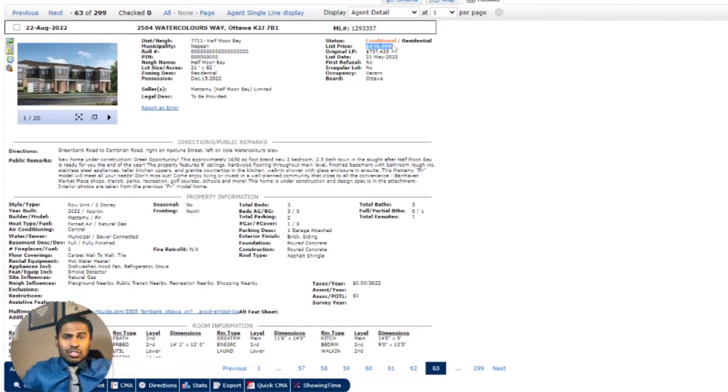It could be the same 630. It might be less than that. Personally, I was trying to get it for my clients. I would have gone lower than that. I probably would have got it between 600 to 620 because I know this area very well, right? But again, whoever bought this in 6 months to a year, they're going to be laughing because this property is easily going to go for 750. So you're looking at a gain of like 120K based on just the decreased lower relisted price.